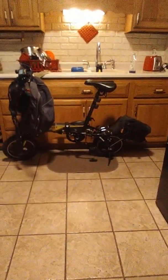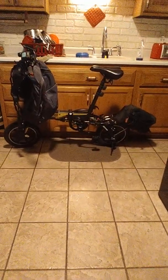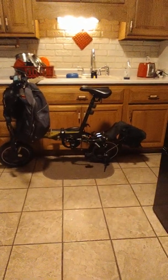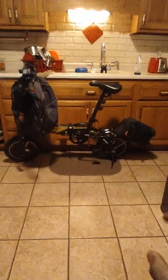The amp hour consumption for that motor was pretty much one amp hour per mile. So if I went three miles, three amp hours were usually consumed. If I went 10 miles, 10 amp hours were consumed. And if I rode it to work, which is like 16 miles away, 16 amp hours were consumed. My speeds are about the same — anywhere from 15 to 20 miles an hour, usually around 17 to 18.